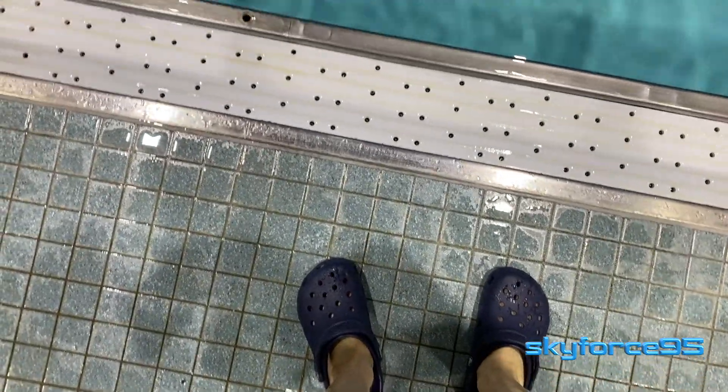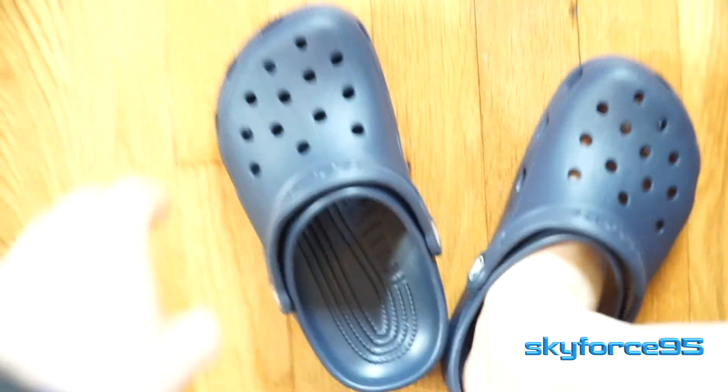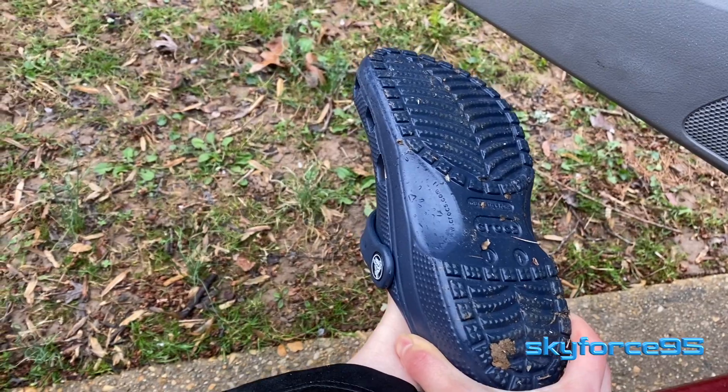They're comfortable enough for general walking, making them a classic favorite for the pool, water parks, or theme parks with water. Personally I wouldn't wear socks with them, but I've seen plenty of people treat them like closed-toe slippers, even into winter. They're very easy to slip on and off, which is why parents love them for kids — no fuss getting shoes on and they're easy to clean. Though the classic Crocs have slits near the toe midsole that may let some dirt in, which could be a consideration if you have kids.